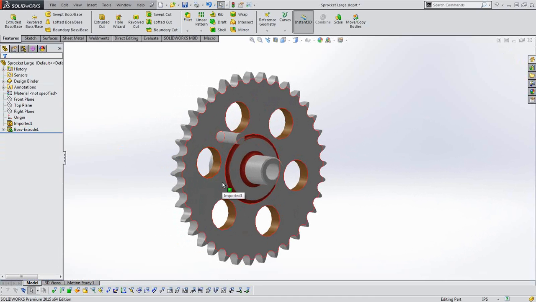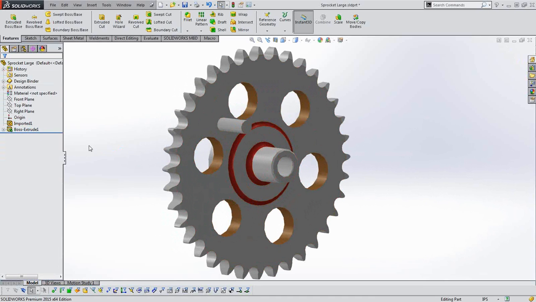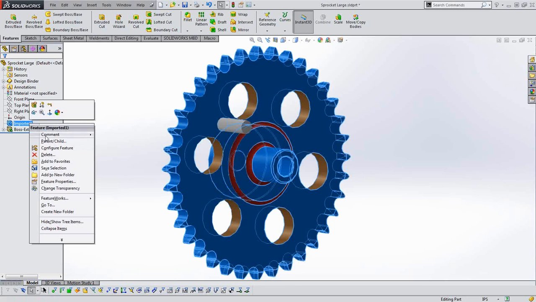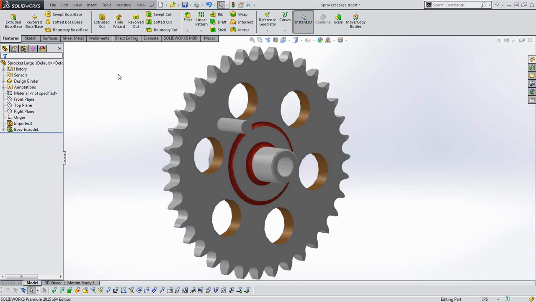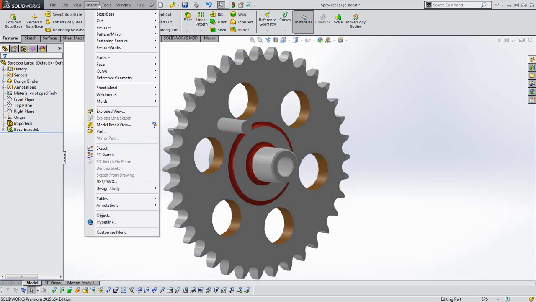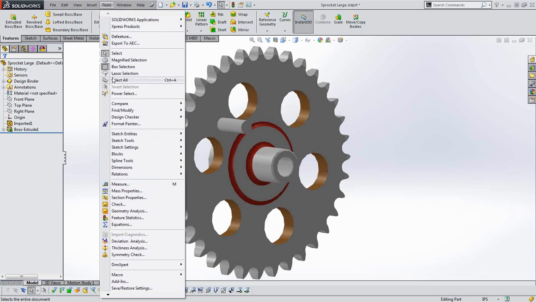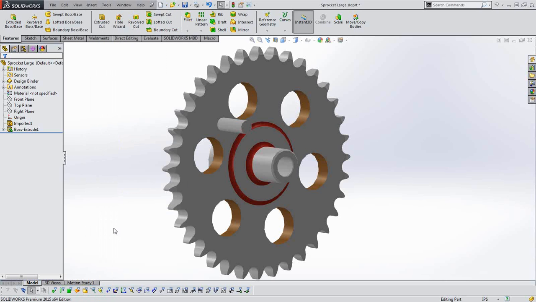But we notice that maybe there might be something wrong. Well, now if we come back here, you can see we don't have that import diagnostics anymore. The other thing is it's also grayed out here. So there's no way to get back to it. As soon as you modify your imported solid, you can't run import diagnostics anymore.